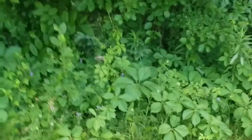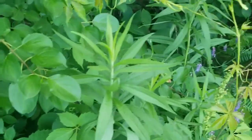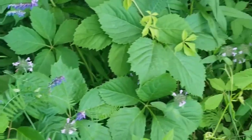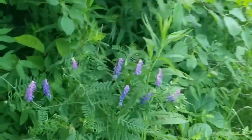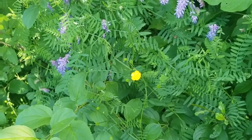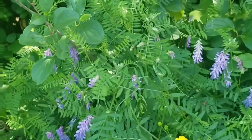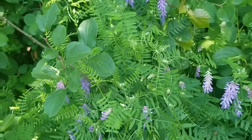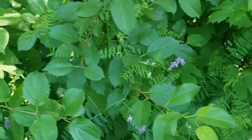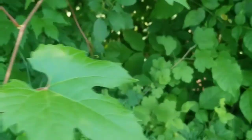Oh, pretty colors — green, purple! What could be better than that? All these little pretty flowers — it's like a tropical paradise. Purple, yellow, and green flowers. They're really pretty. No matter how beautiful they are or how different they are, they're all nice. My favorite is the purple ones — how about you?